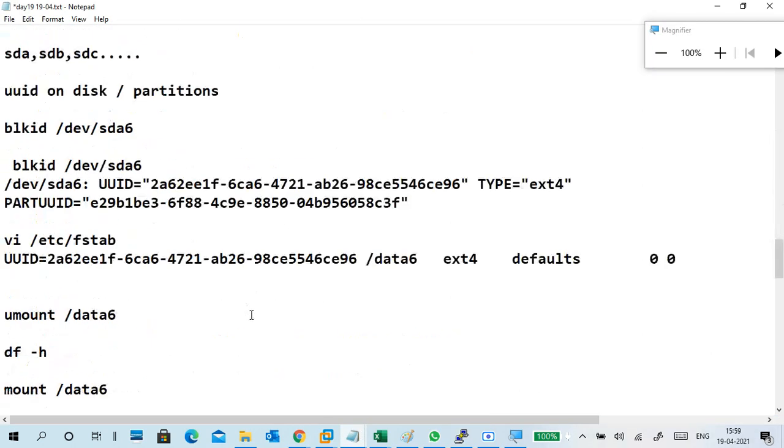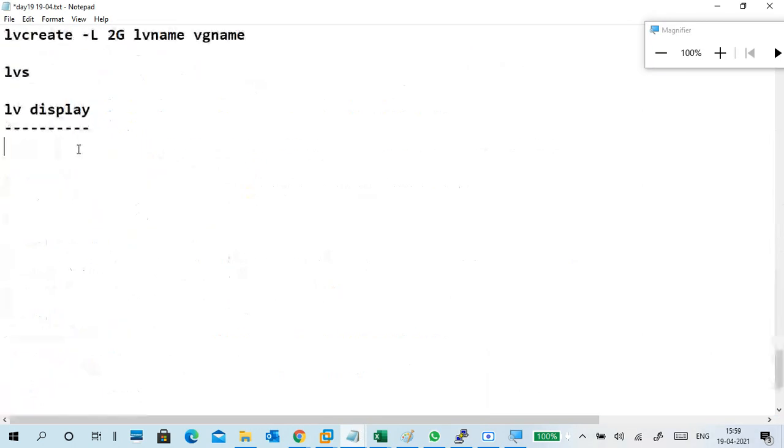So here again, in lvm, what I did was yum clean all, in case to install lvm2.